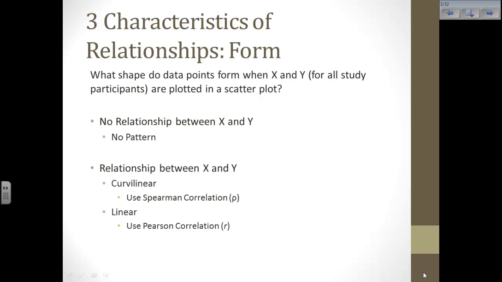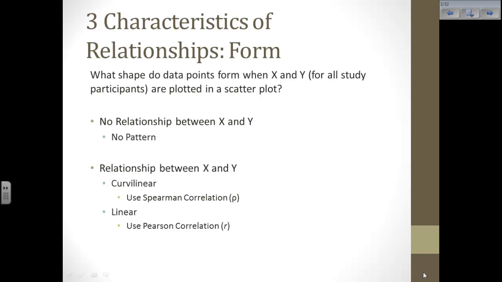So when you do this scatter plot, you'll see some sort of form emerge. And if you don't see any clear pattern, then that is a pretty good sign that there's no relationship between x and y. So if you just see kind of like a shotgun effect of dots all over the graph, then that's probably a good sign, again, that there isn't a consistent relationship between x and y. If there is a relationship between x and y, your independent and dependent variable, or what you think your independent and dependent variable are, there's really two major types of form that you can have.